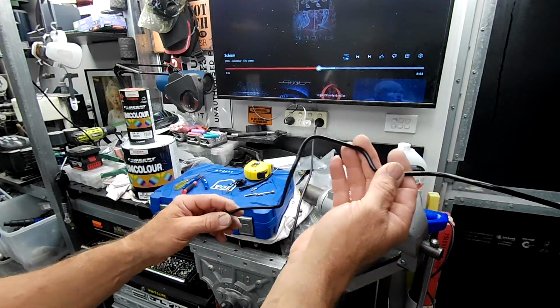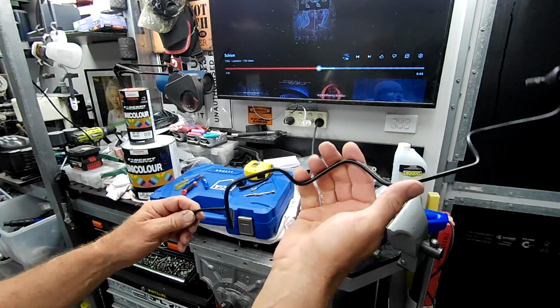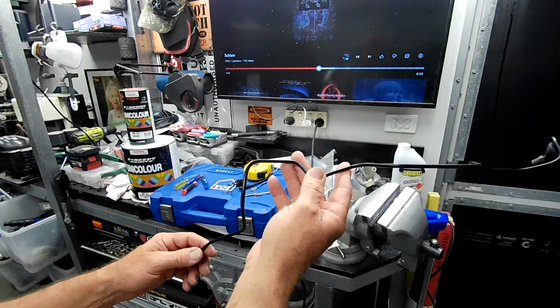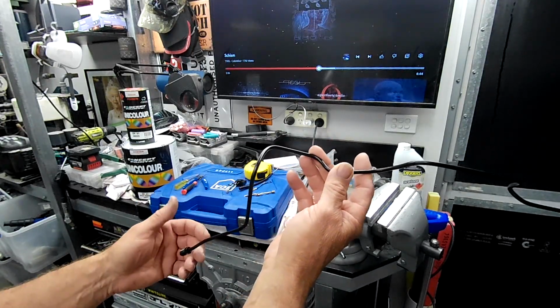Nothing major, all very light, and I thought, I could repaint it, but they're a bit of a pain in the bum to repaint. I've already repainted all the other brake lines on the car, and it was a real pain in the ass to do. So at that stage, the easiest thing to do was to replace it. Like I say, no longer the case. So I thought, well, I'll just fix this one.